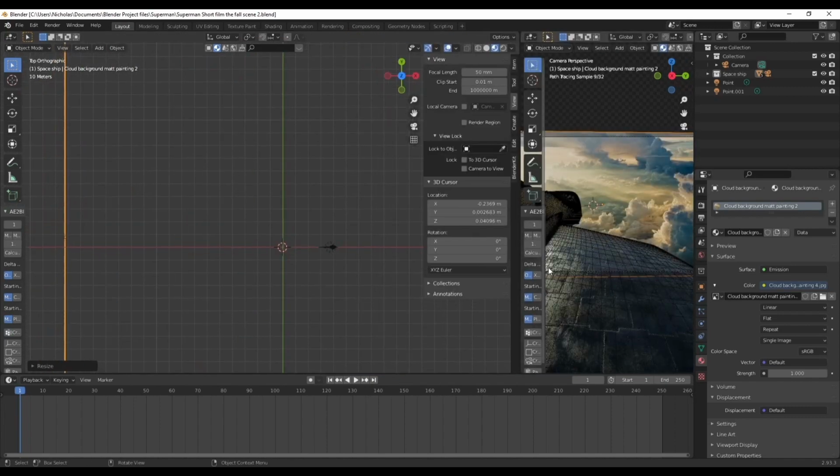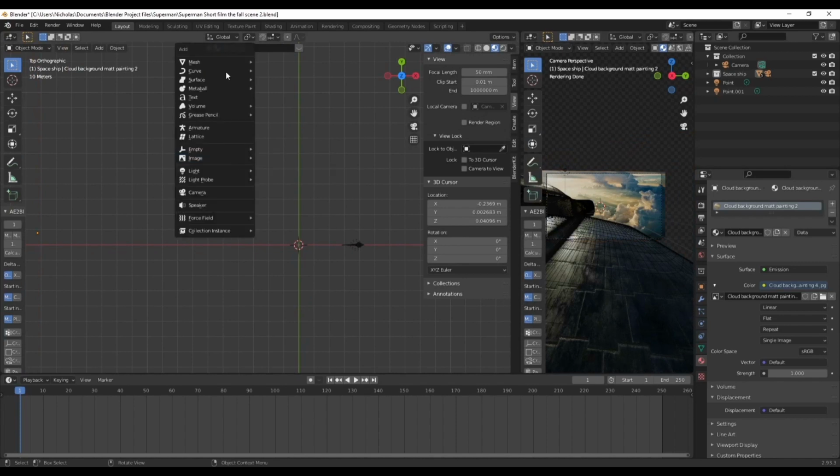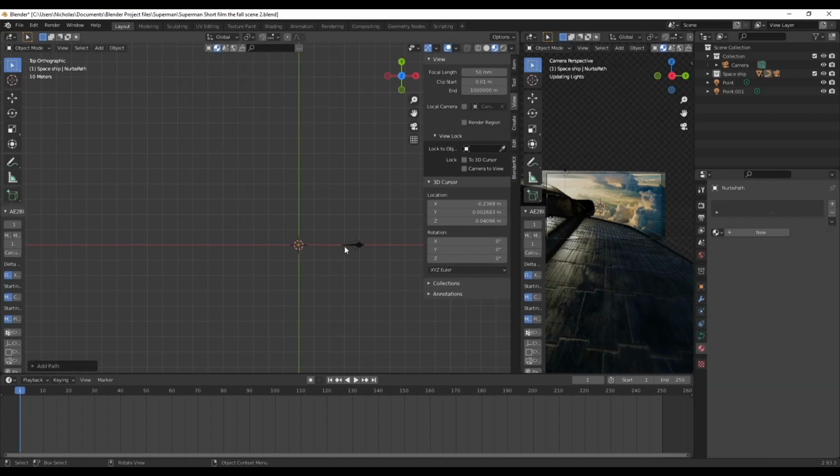Cool, now just move this up here, and we want to add a curve. We're going to add a path, and we can scale that up and then move that path.